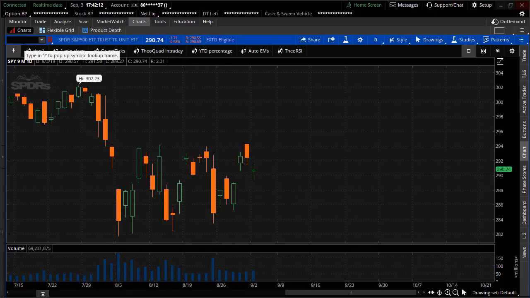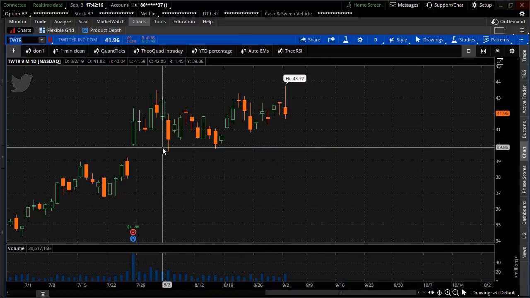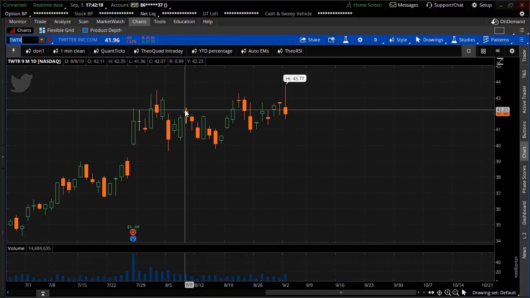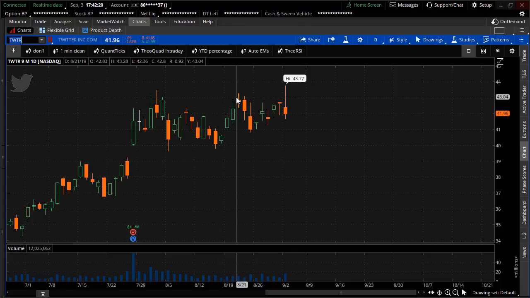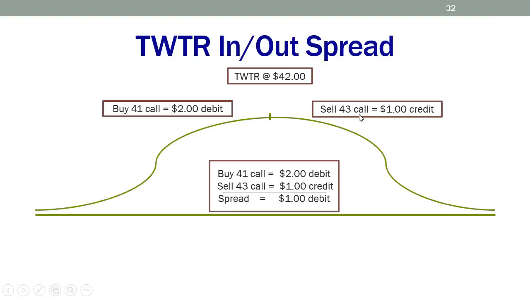Do you want to look at another one? Here, we could look at Twitter. We could do this all day long. First, Twitter went up, and then it went down, and it kind of went up a little bit, a little higher, until it went down, then back up. I mean, it traded today from 42 to 44. All I ask is just get a little bit up there. Just get a little bit up there.